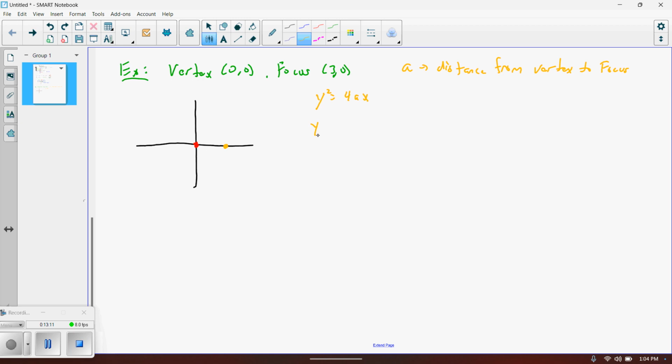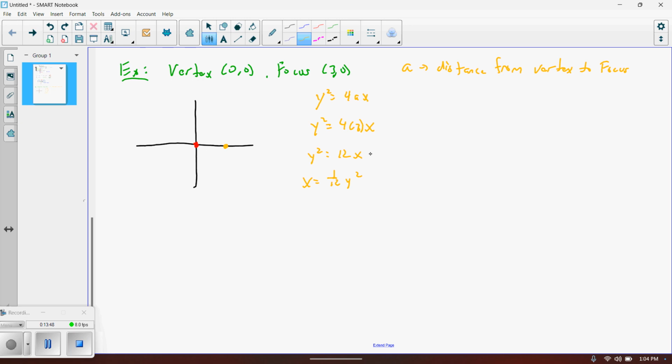So we know that y squared is going to equal 4 times 3 times x, which means that y squared equals 12x. Again, not the most common way that we're used to seeing or writing these. Technically, if it was me, I would want to divide both sides by 12, and then I would get that x equals 1/12 y squared. To me, that would be easier to write as an expression of this equation. But either one is perfectly fine. So the top one, y squared equals 12x, is still perfectly fine.